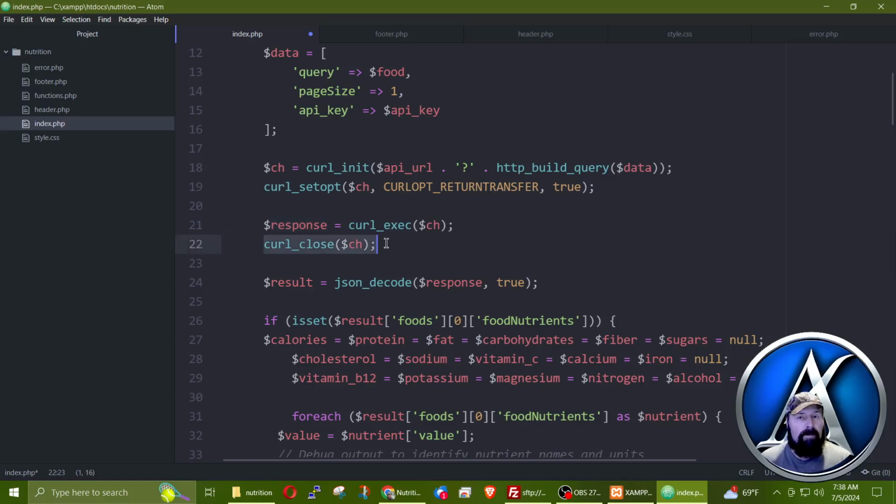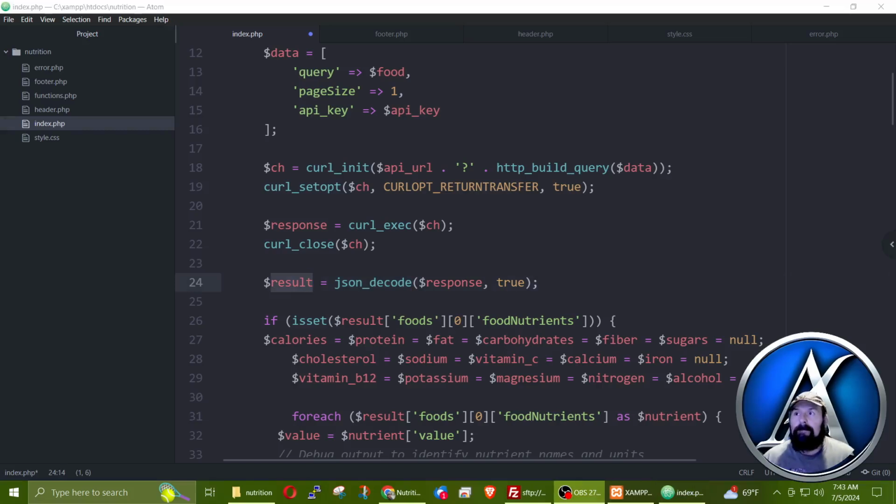And then we're going to close our curl, which is going out there using our API key, returning that information. We're going to close that connection and then grab the response. And it's all JSON, so we need to decode that information so PHP can use it. And that indeed is going to be our result.